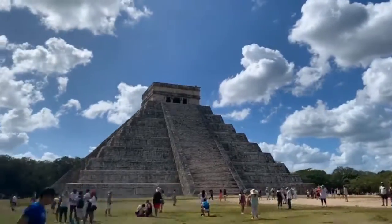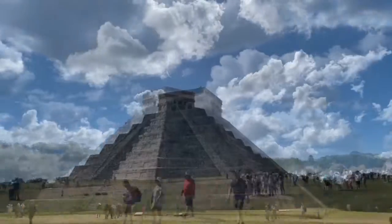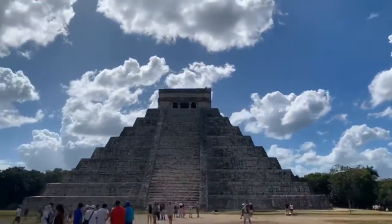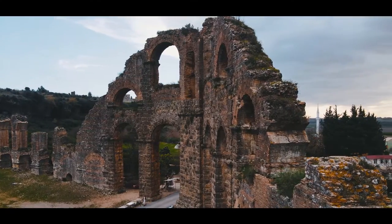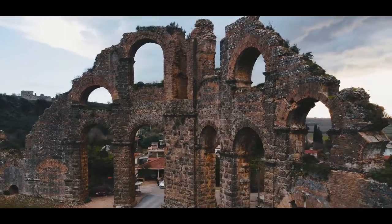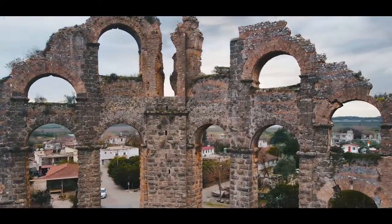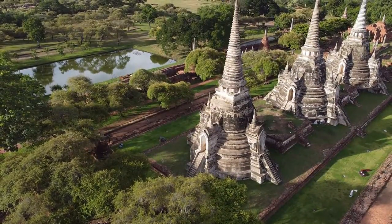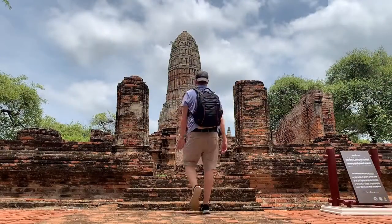15. Tikal. Seeing the remains of Tikal, with their gray temple tops rising through the Guatemalan jungle's lush canopy, is a genuinely unique experience. These distant remains, scattered with pyramids, temples, and palaces, are a popular day trip from Flores or El Remate. Tikal, one of Mesoamerica's biggest archaeological sites, was the largest and most powerful of the Mayan cities around 600 AD. Don't miss the Temple of the Two-Headed Snake — climbing to the top rewards you with breathtaking 360-degree views of the jungle and beyond.